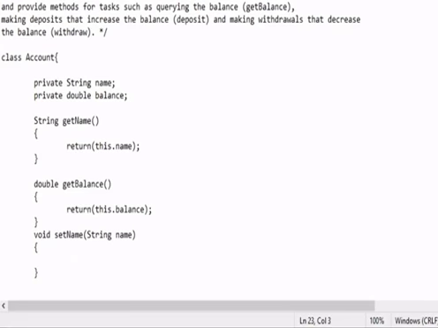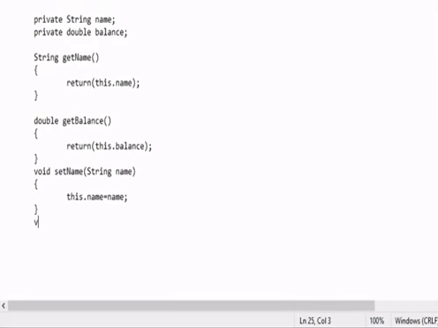So when I want to assign this, I have to write this dot name is assigned name, where name here refers to the local variable and this dot name refers to the instance variable. Okay, so this is for name. Similarly for balance, I will add balance, okay?